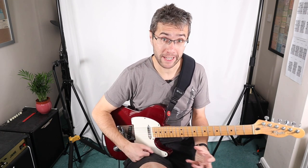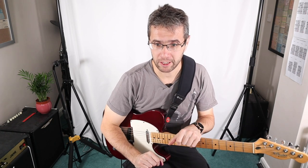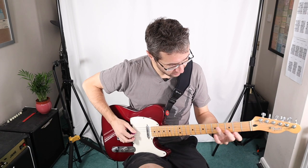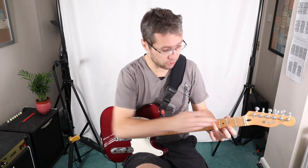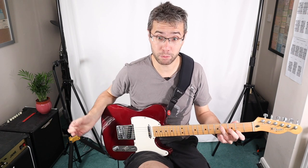And there's a lot of triplet crotchets or quarter notes. That's basically three notes in the space of two beats. So it's basically da, da, da, da, da, da. There's a lot of that going on for the next section. So what happens is you've got this octave shape, F sharp there, and F sharp on the high E. So you've got this. That's the first bar of that.